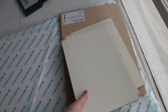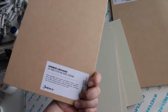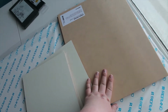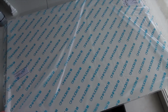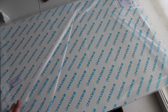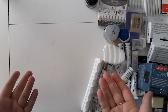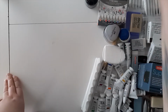And 4 Jackson's own handmade linen boards. Oil primed extra fine grain in 20 by 30 centimeters and also in 30 by 40 centimeters. Then lastly, for the big stuff, this is 10 sheets of Fabriano Pittura paper. So it's 400 GSM, and it's for acrylics and oils. So I'm just gonna try to skim through this really quick, so this video isn't like an hour long.